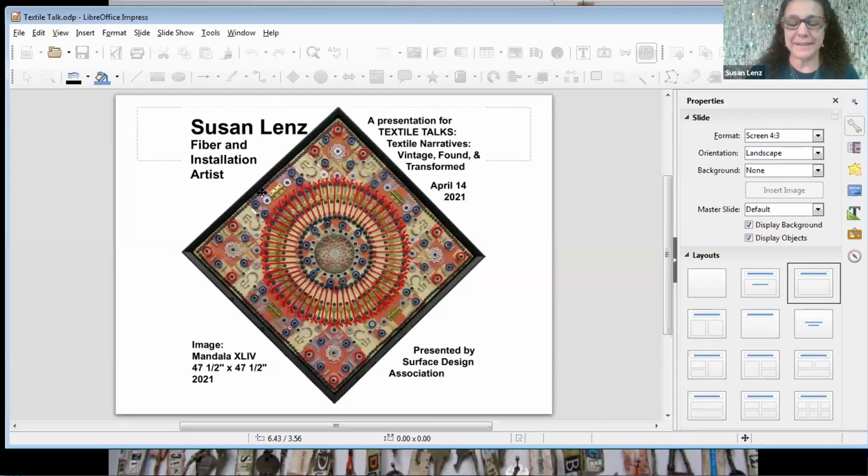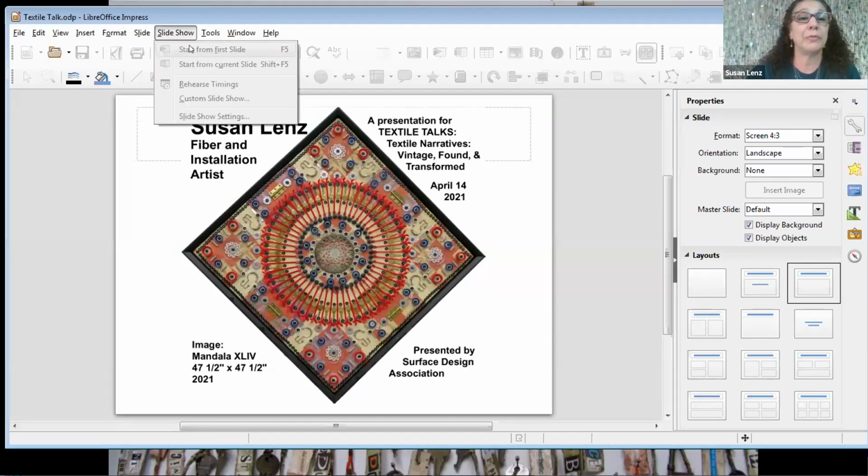Like many artists, I have an obsessive streak, and it's not just confined to the repetition of hand stitching. It's also found in my stash of found objects. It's a dead giveaway, when you look at my stash, to what I collect.